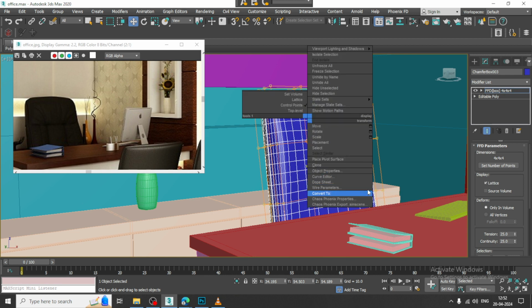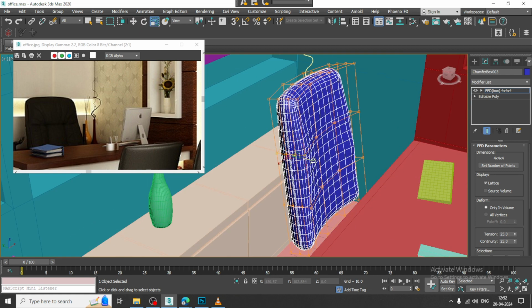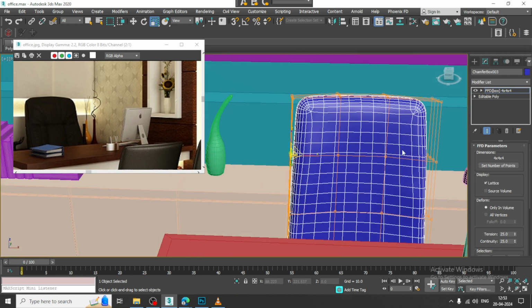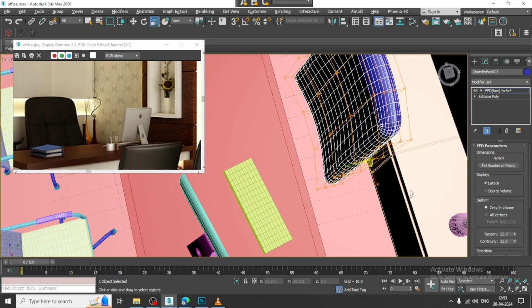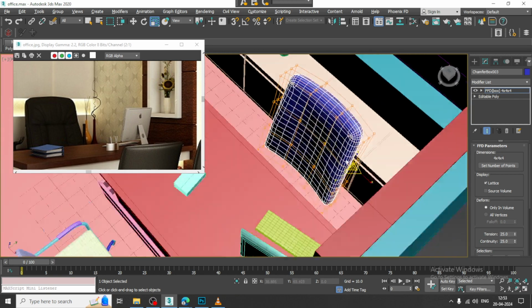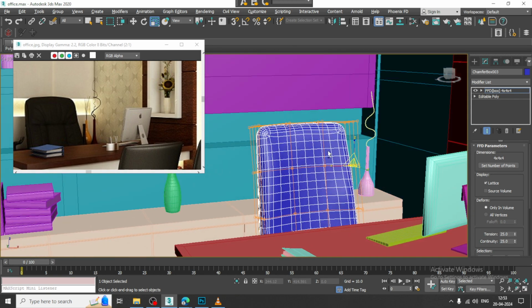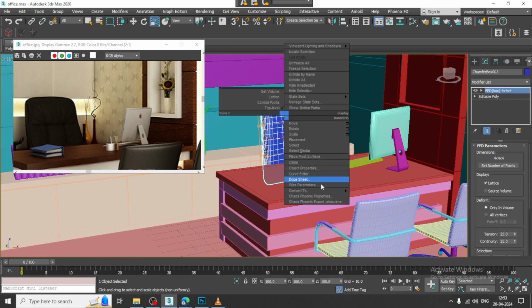So I'll just go into this, slightly we can scale it as well in this way. So let's convert to poly over here.